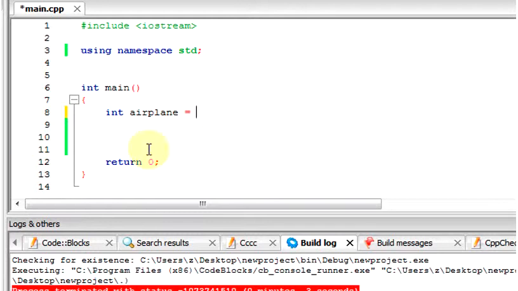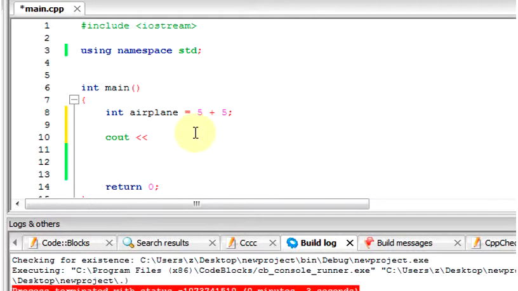So we have the variable. We need to give it our initial value. Now, instead of giving it a number like 10 and ending like that, we can make it a little bit more complicated for absolutely no reason. We could have 5 plus 5. And as we know, that's going to equal 10, so let's just see if we're right.